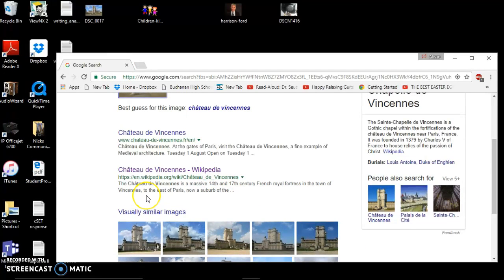And this would be great, I think, for kids, like if they were doing reports and they had found pictures, maybe they wanted to make sure it was the correct site of something they were researching, and they can always put this in Google Images and they can find out where it came from.